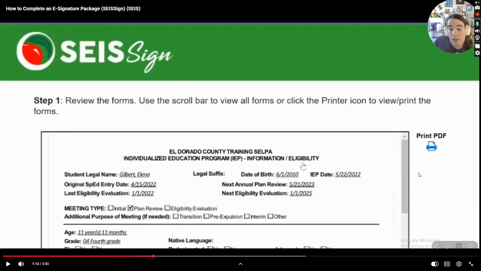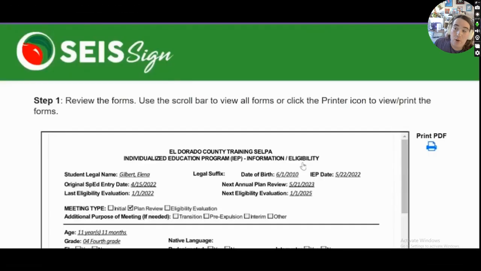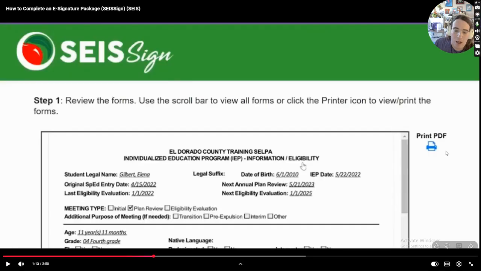I have had occasional issues with parents not necessarily knowing how to get down to the bottom of the page to sign. If you see my cursor right here, so if you have your cursor over the document and you try to scroll down, that will scroll down the document. If you move it out of the document box there and then scroll down, that should move the page down so that you can find the signing options. I'm going to continue the video, and you should see that.